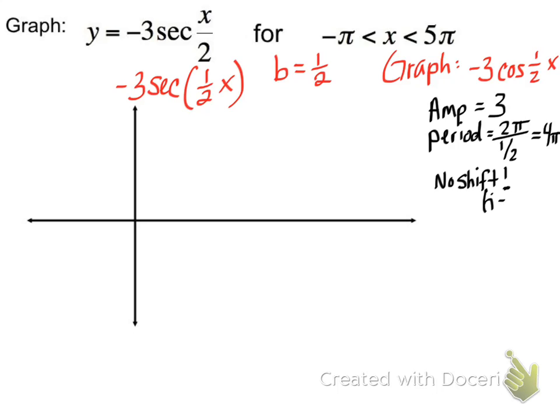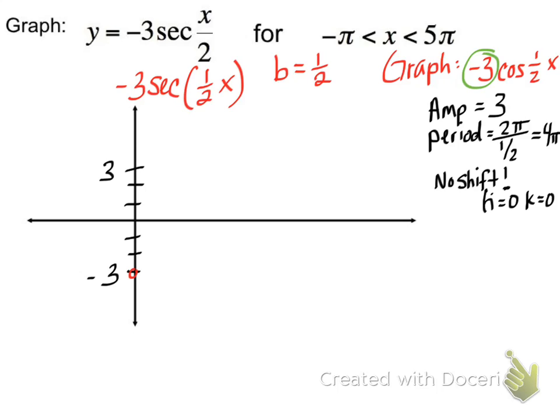Notice there is no shift. There's no h and k value. They're both 0. So I'm going to start on the x-axis. My graph will not be shifted up or down. It will be centered on the axis. So it will be a no shift graph. Okay, so it's going to be very balanced on that x-axis. And start on the y.